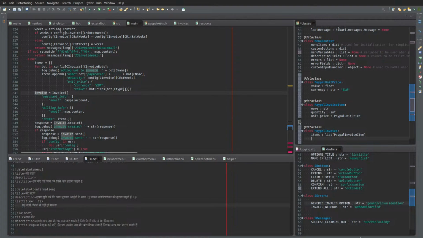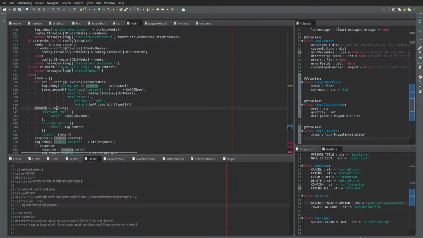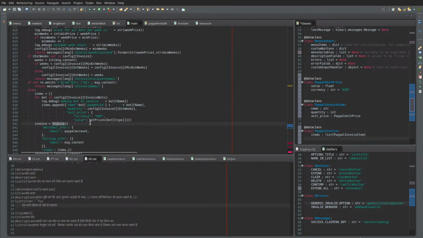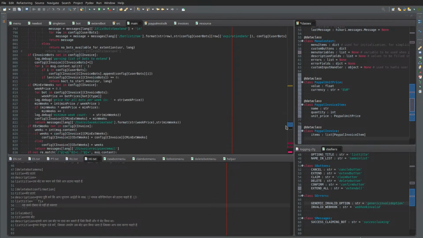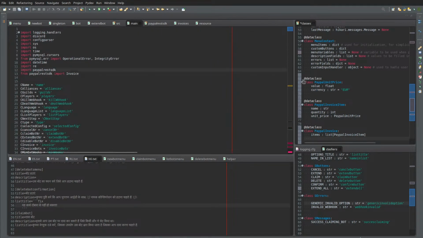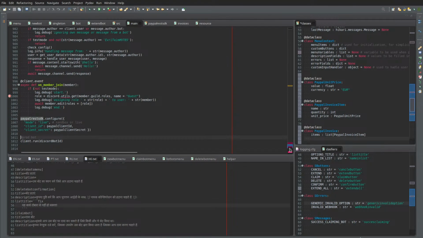Pretty sure that's what it means. Do I use actually anything else from PayPal? PayPal REST SDK. Oh, looks like I use it.